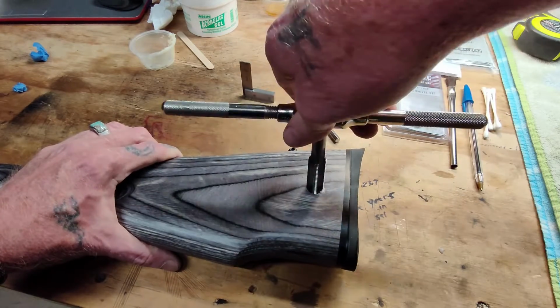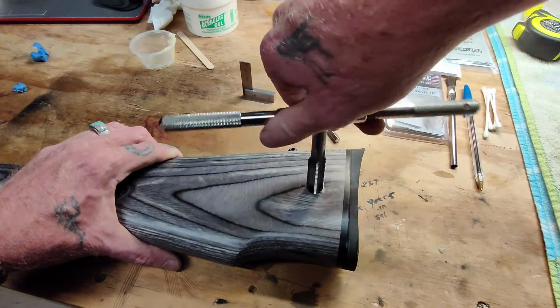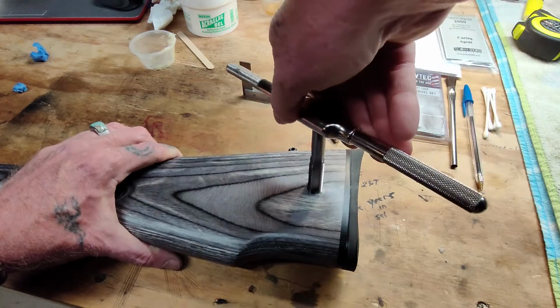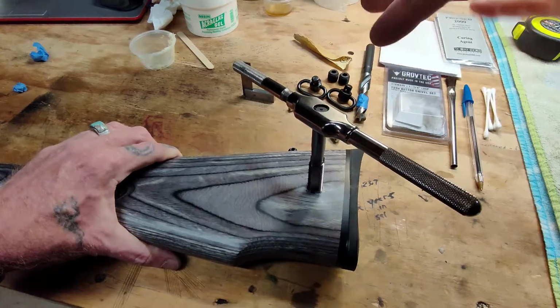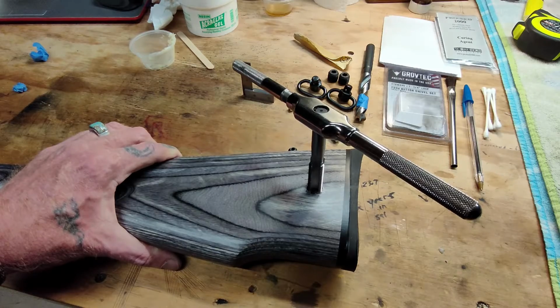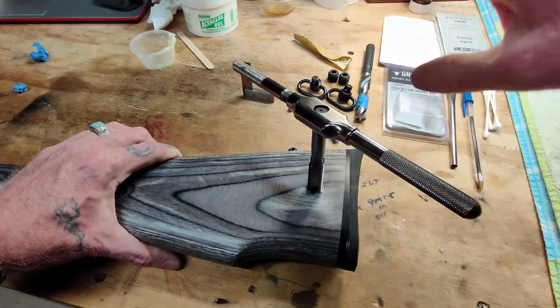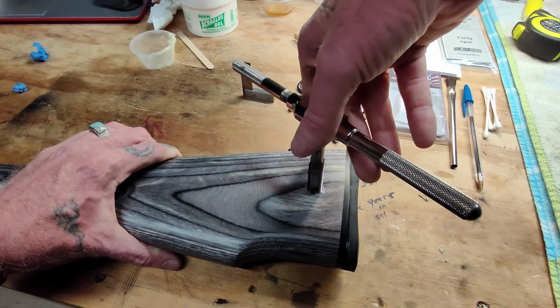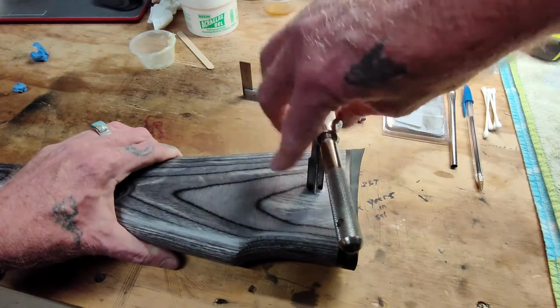When you get to the bottom and it feels like a big increase in resistance, like right there, stop. If I was to turn this one more full turn, because the wood is so soft, it's not like aluminum or steel, I would have destroyed every hole, every thread that I had just cut in this wood stock.